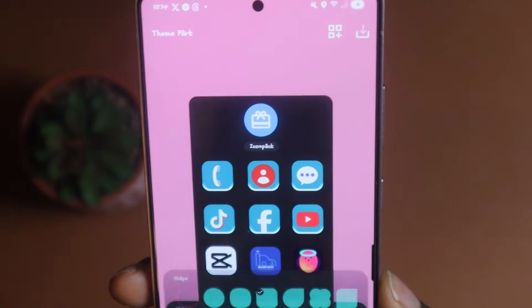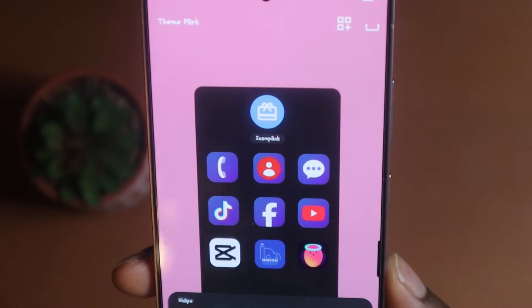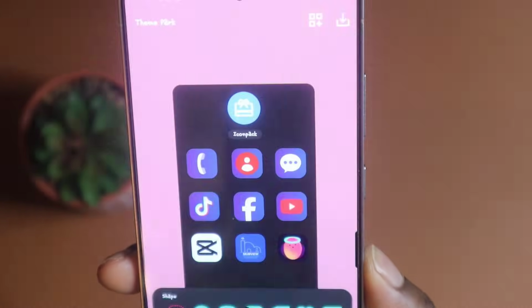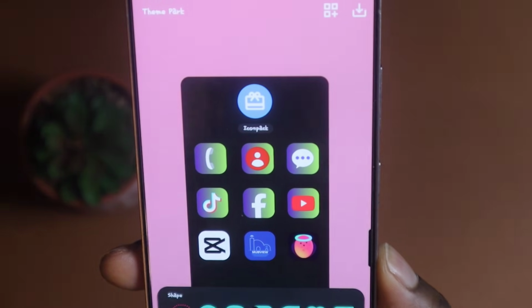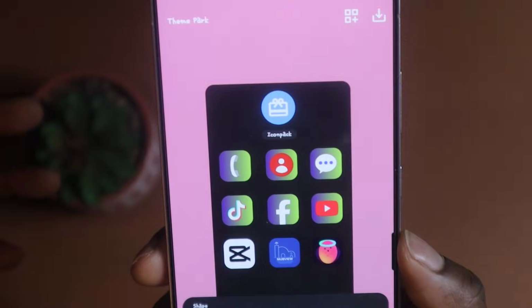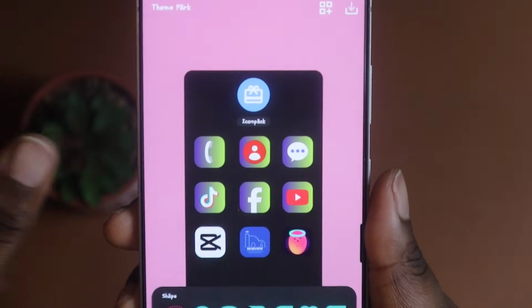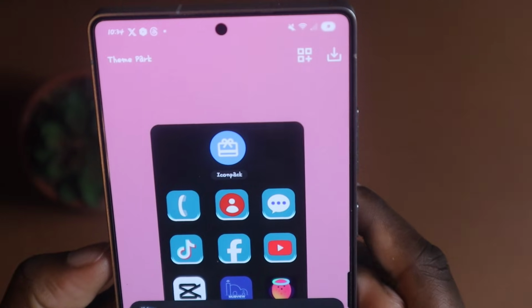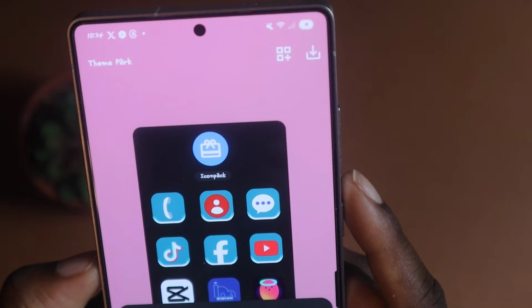You also get a gradient look and feel, so you can come in here and change your icons to look like a little gradient. So say you had a two-tone wallpaper, then this will really look good. So let's go back to the glass effect real quick.